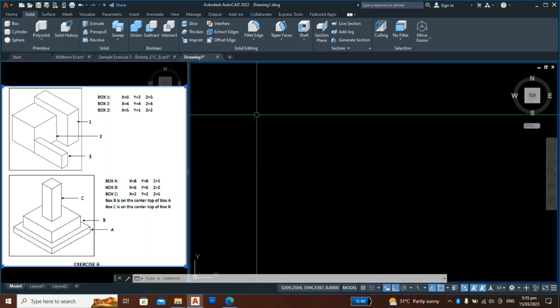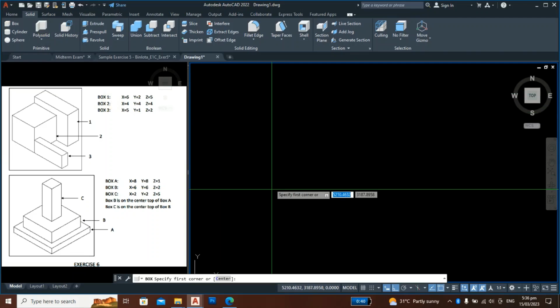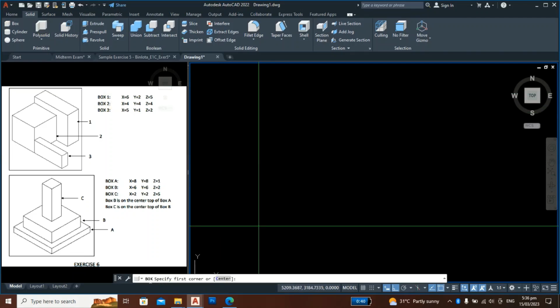So let's start. Box, okay? So you will be asked to specify first corner or center. Let's say we use center, meaning when we choose this option, the dimensions of this box will be created from the center, spreading to the sides.